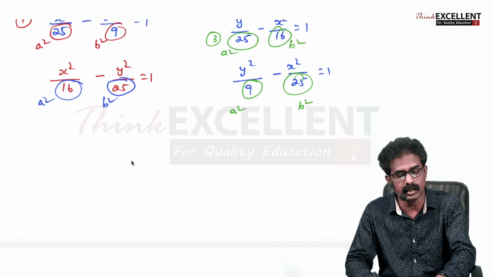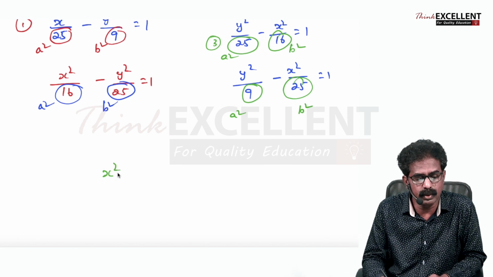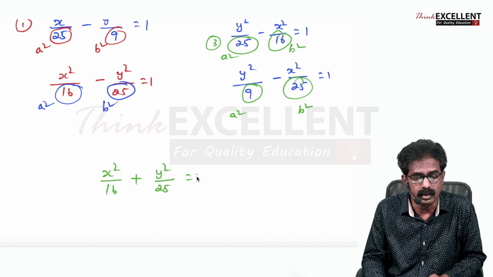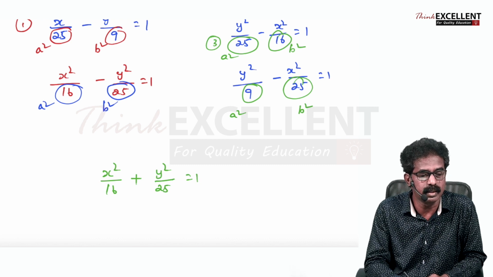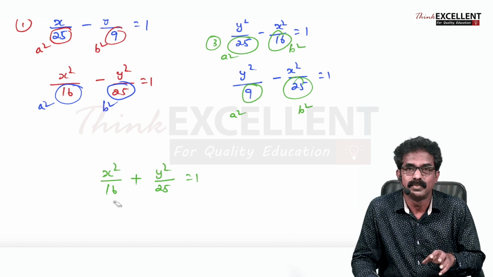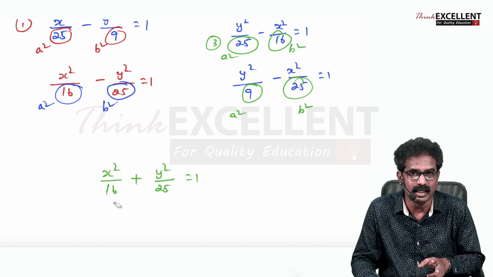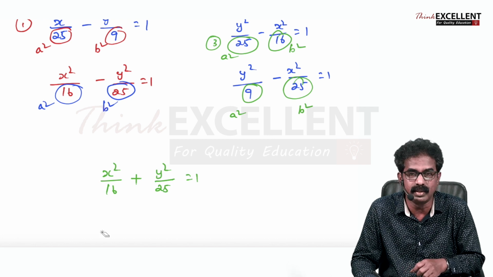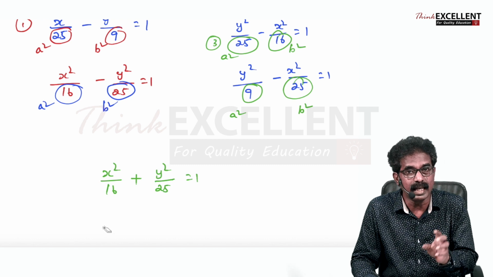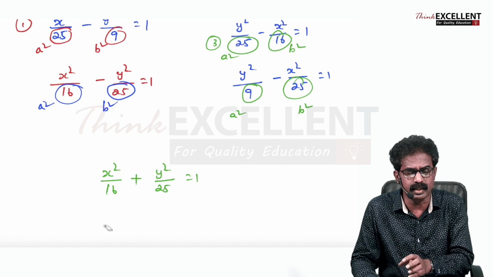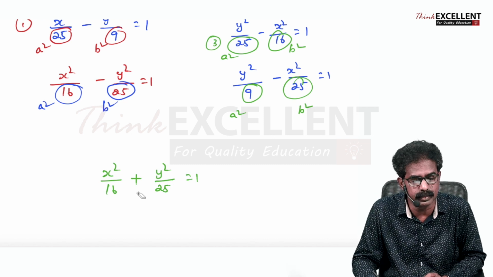Now please listen, I'll give some examples. Suppose x square by 16 plus y square by 25 equal to 1. This represents what? Just make it thorough with this one, then you go for the other area. This represents an ellipse. Why? In between plus is there, so it is an ellipse. Ellipse of first type or second type? Ellipse of the second type, because in ellipse we see the denominator, greater, smaller is first type, smaller, greater is second type. So this is a second type ellipse.